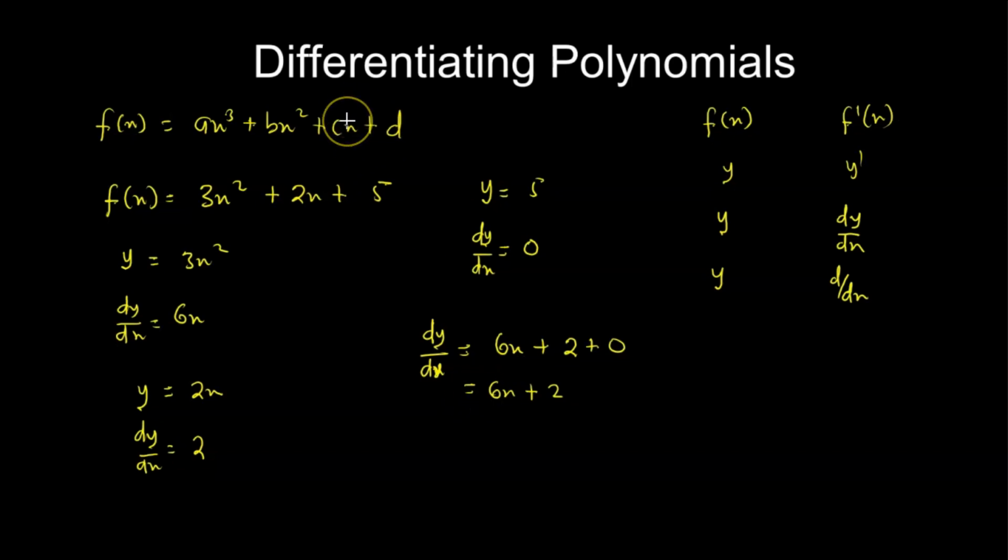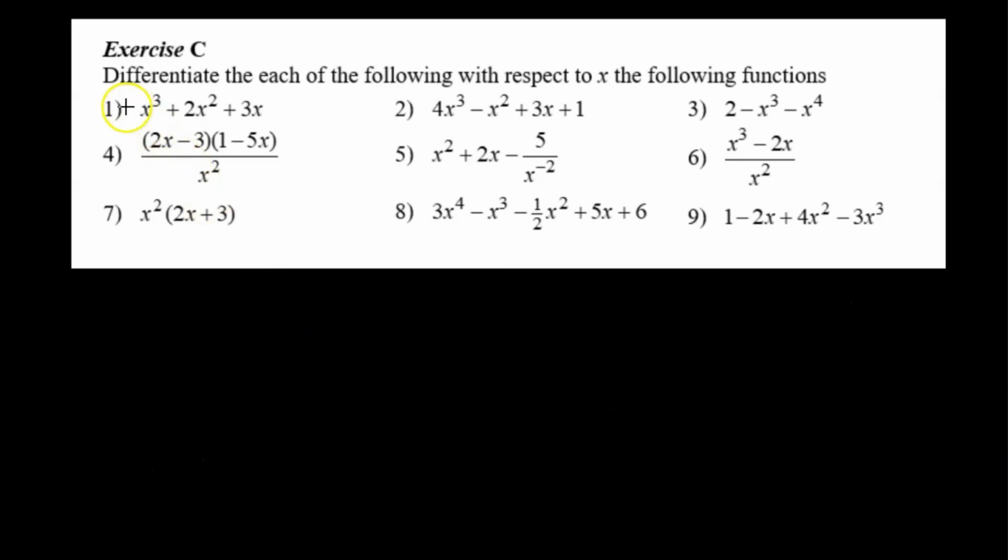Okay, so let's take some basic examples on how to differentiate polynomial functions. We have an example here: differentiate each of the following with respect to x. Questions 1, 2, and 3 are perfect examples of differentiating polynomial functions. Question 4 needs to be expanded and simplified before you can differentiate using the simple derivative. But let's take it and see the way forward. I will just take a few of them, then you try your hands on the others.